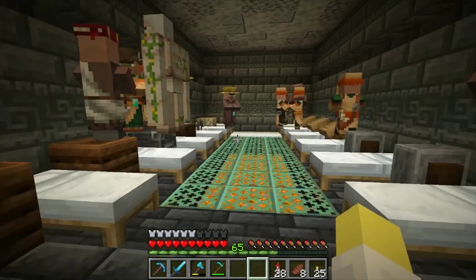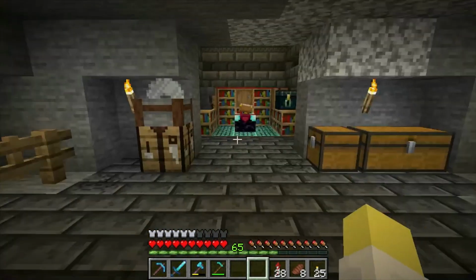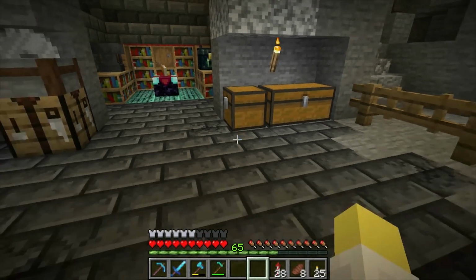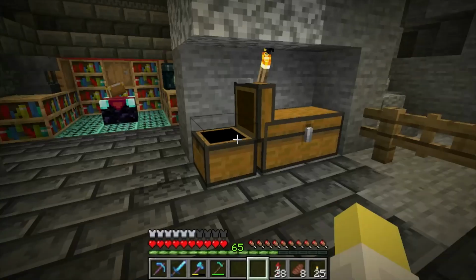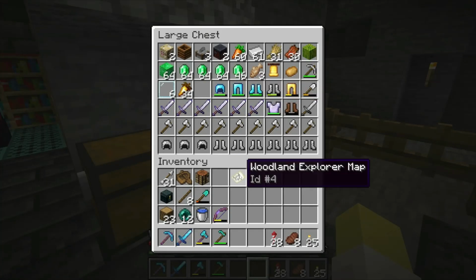And here's the villagers here. We had a cartographer in there at one point. Oh, he's probably still in there. We used it to buy one of those maps to the trial chambers, but we also purchased... Where is it? Yeah, this here, the Woodland Explorer map.